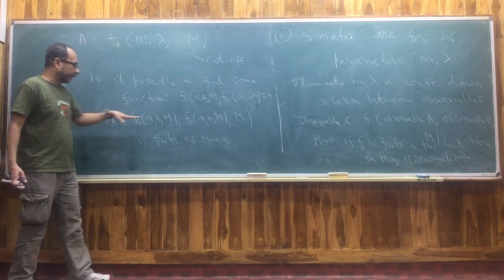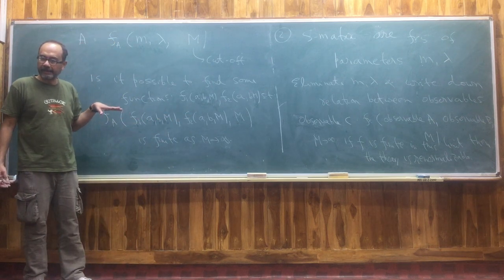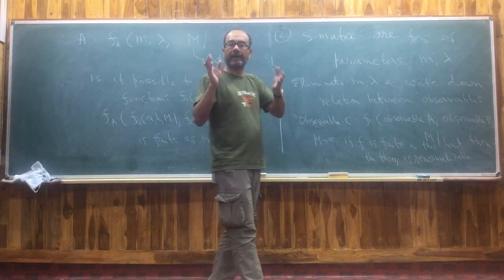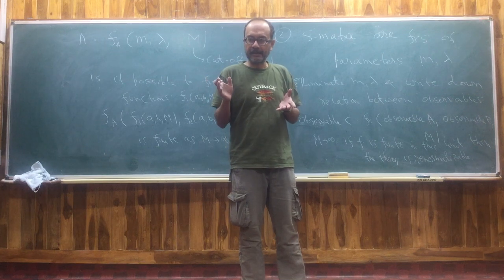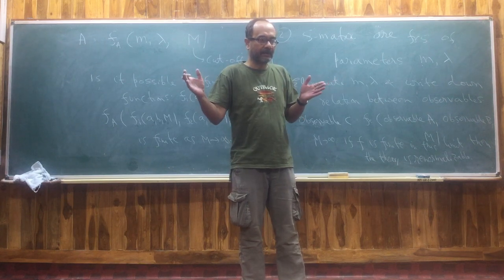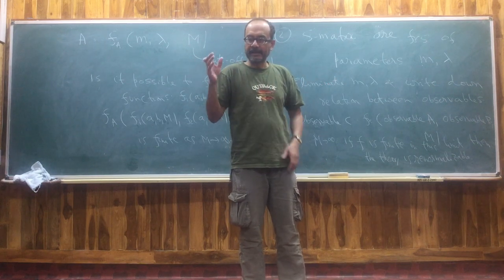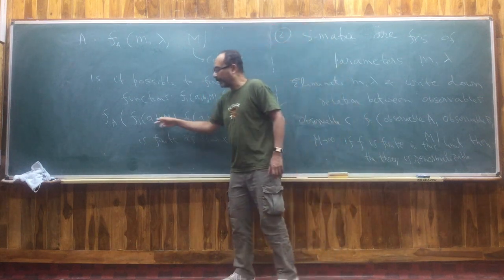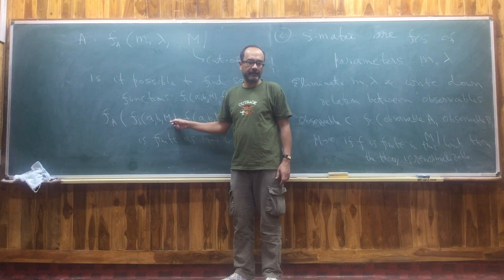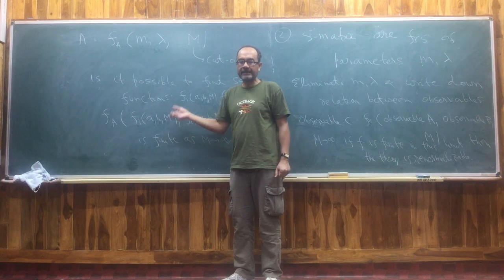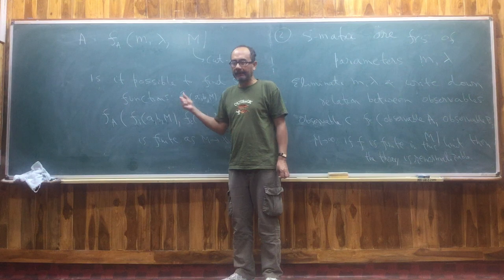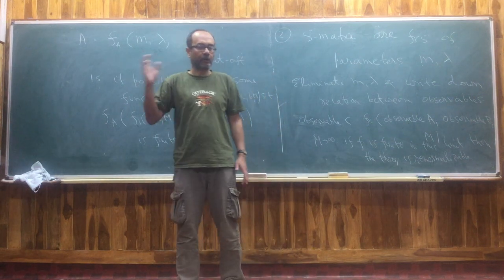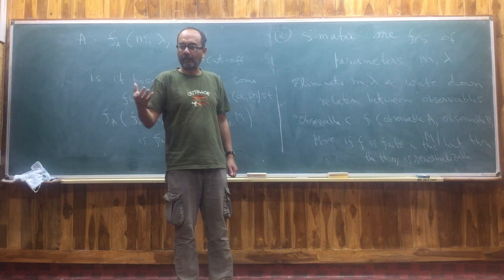So if this can be done, then this means that we can now think of A and B as our independent parameters. When you write the Lagrangian, it's a function of the fields, and instead of writing M phi square, we'll be writing F1(A,B,M) phi square, where A and B are some parameters. M is some fake parameter that I have introduced in the Lagrangian. It will also be introduced in the momentum part.